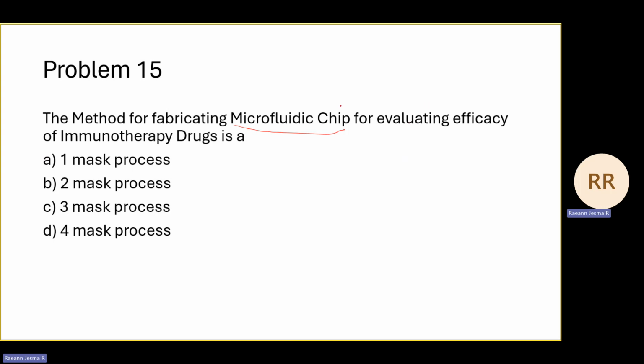So a microfluidic chip consists of some channels through which you will flow the fluid, and also cells suspended in some medium. You can study their properties or their interactions with various other cells, or you can also test the efficiency of a drug. So how many masks do we need for a microfluidic device? And what kind of material are we making the microfluidic chip from?